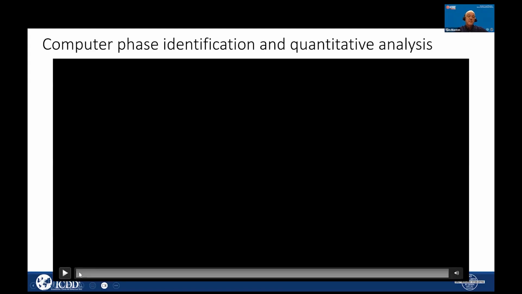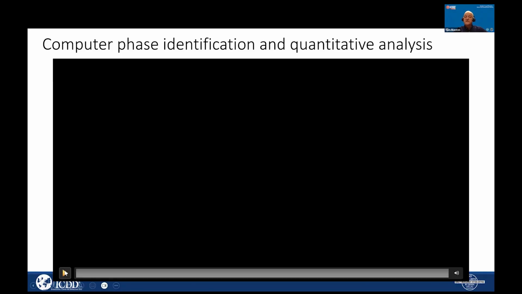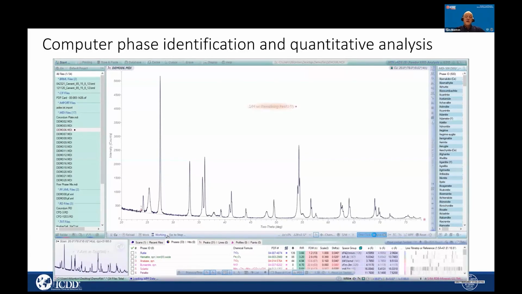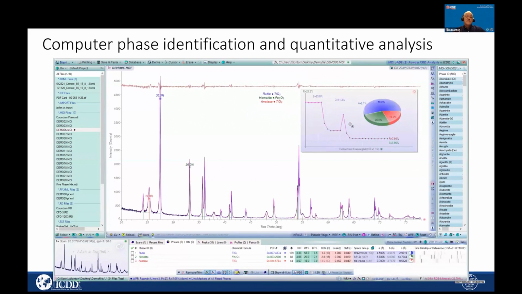So let's say we've done all of this. We've got the perfect sample prepared. Then you're ready to do your phase ID. So here's an example of a well-prepared sample. It's a mixture, and you can use automated analysis, such as, an example, our JADE one-click analysis, where you immediately were able to identify the phases.